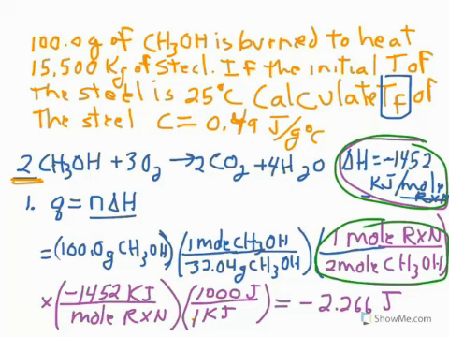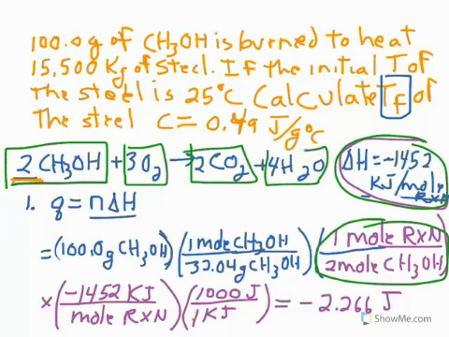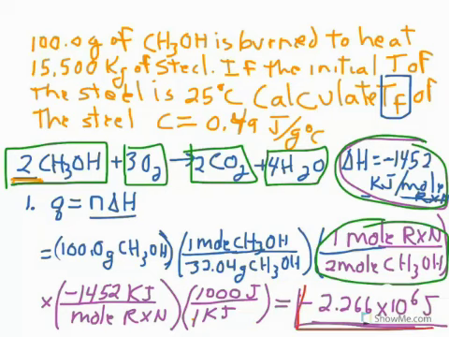In other words, every time this reaction goes once, we use up 2 moles of ethanol and 3 moles of O2, and produce 2 moles of CO2 and 4 moles of water. Alright, so I've got to erase this. Oops, I got my calculation wrong, excuse me. It's 2.26 times 10 to the 6 joules. Big mistake there, so I rewrote that. Here it is, I put it in red. Okay, write that down. I'm going to erase and do step 2.